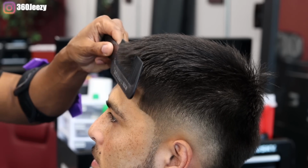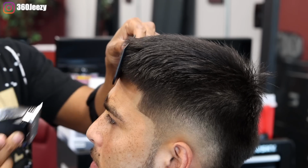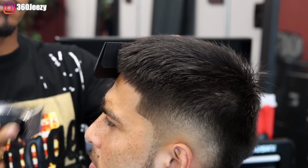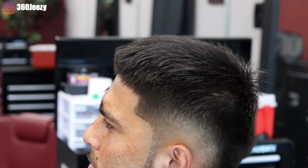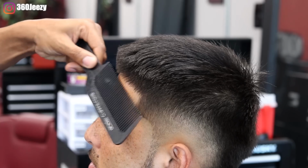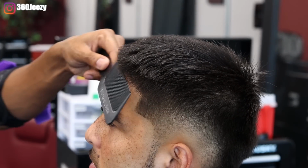Alright, I saved this part for last, the front line. Basically, what I'm doing is knocking back some of that hair that's just sticking directly out. My client was like, look, do what you need to do to make this cut look good. So this is a little bit of my technique to use if you have that client whose hair just sticks straight out.